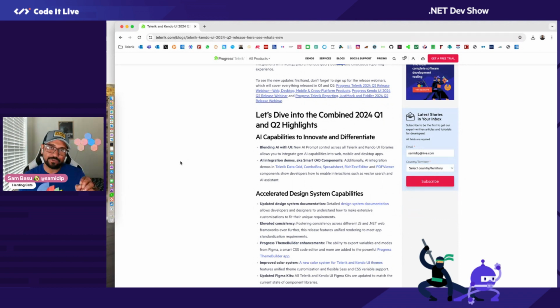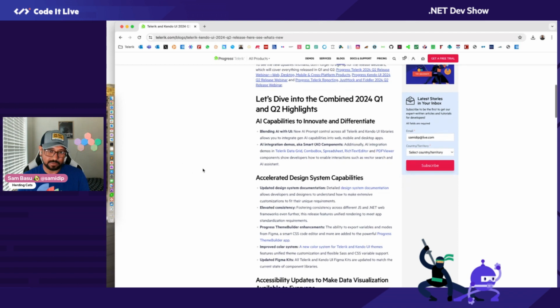If you want to infuse a little bit of AI intelligence in your .NET apps, there is quite a bit of help from NuGet packages and Microsoft and OpenAI and all types of AI services. What about the UI? You also want to integrate that in a nicer way and maybe bring in parts of AI that are relevant to your users. So we're doing a couple of things here.